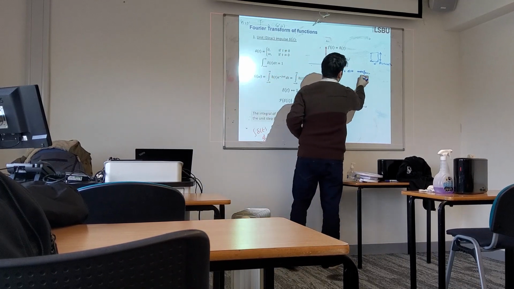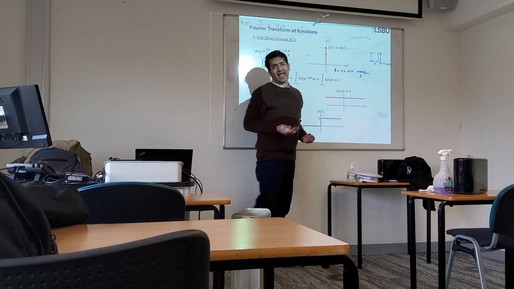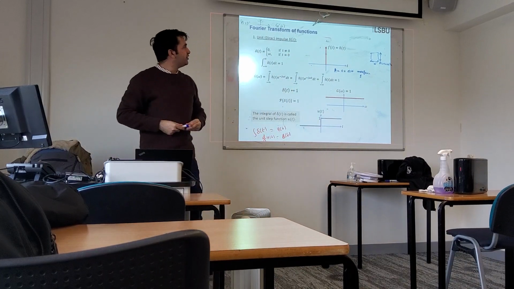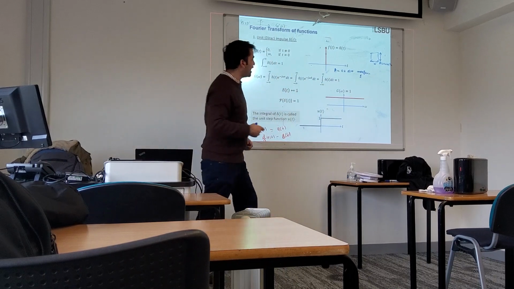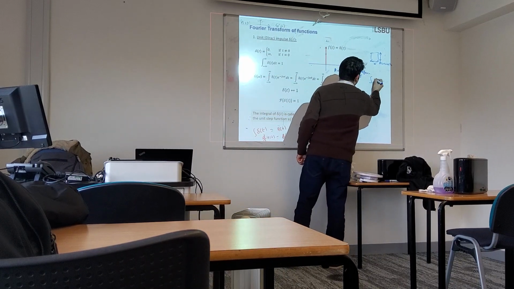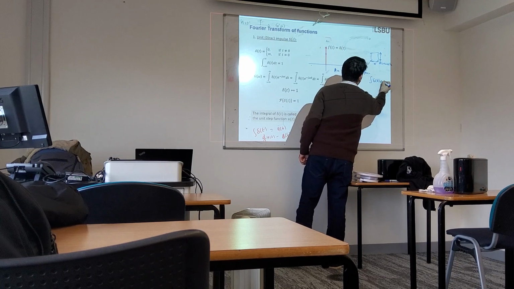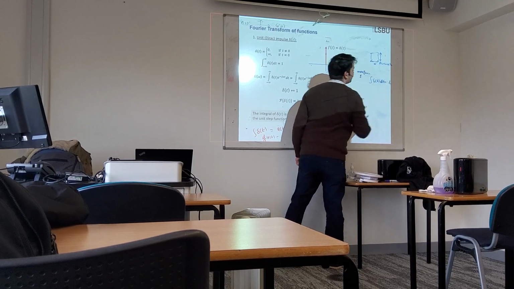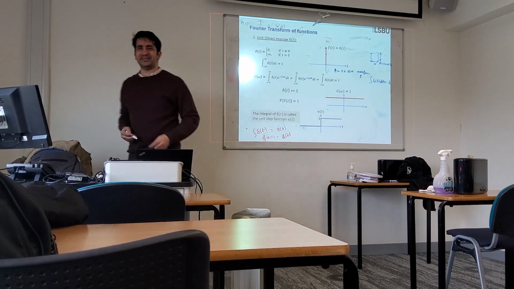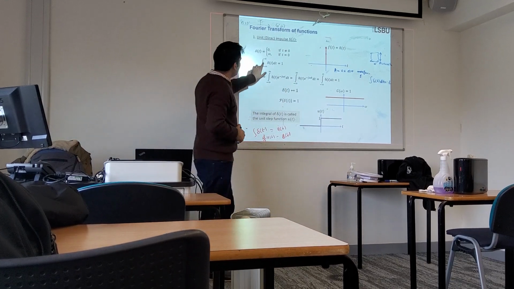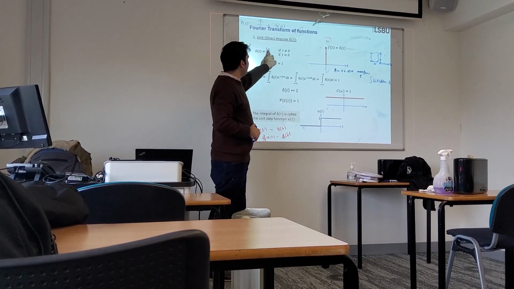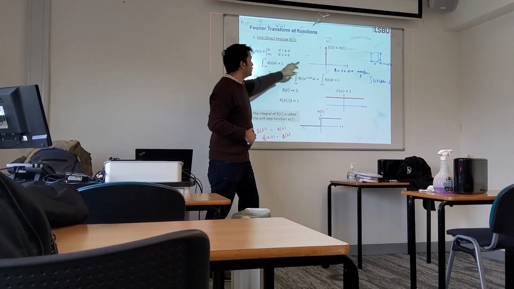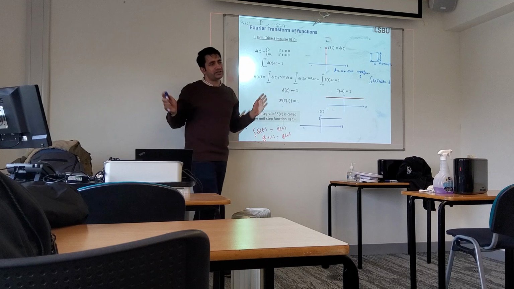But in practice they have something. So in mathematics, such an area is defined as 1. What we say is that if we want to integrate the delta function, which means to find the area, this would be equal to 1. This is a mathematical identity in this case. So it means that if we have the Dirac delta function, it is 0 at t not equal to 0, and at t equals 0 it's infinite, at all other places 0.